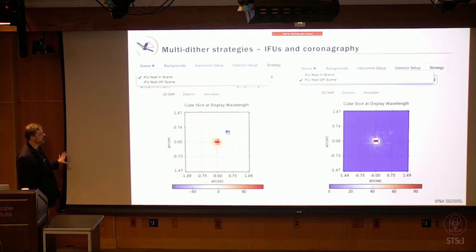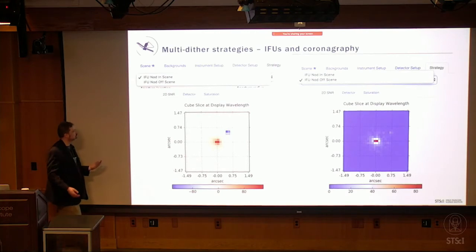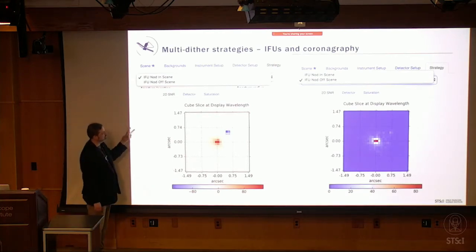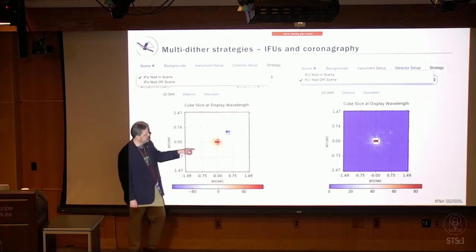Those are actually fairly simple strategies. We also have what are called multi-exposure strategies. I've talked a little bit about that. Those are relevant for IFUs and for coronagraphy. This is where you're doing one exposure and subtracting pixels from another exposure. For example, for IFUs there are 2 strategies available: one called nod in scene, and one called nod off scene. The nod in scene is what you would typically use if you have a very compact source or a point source that you're observing, and what the ETC will give you is this.